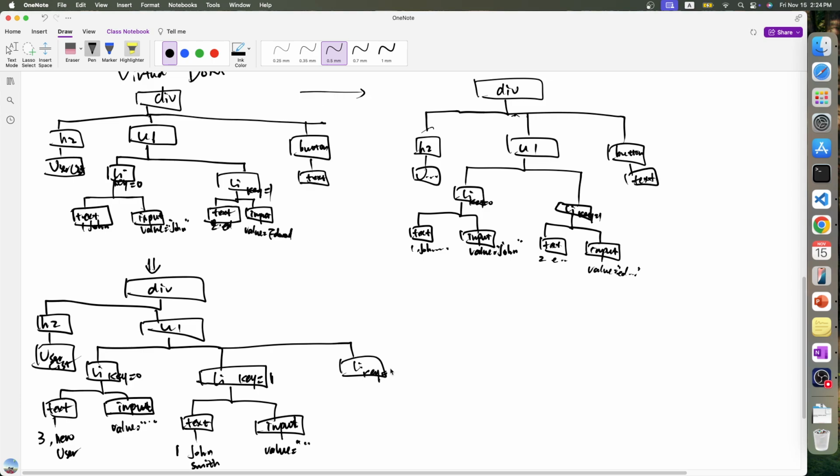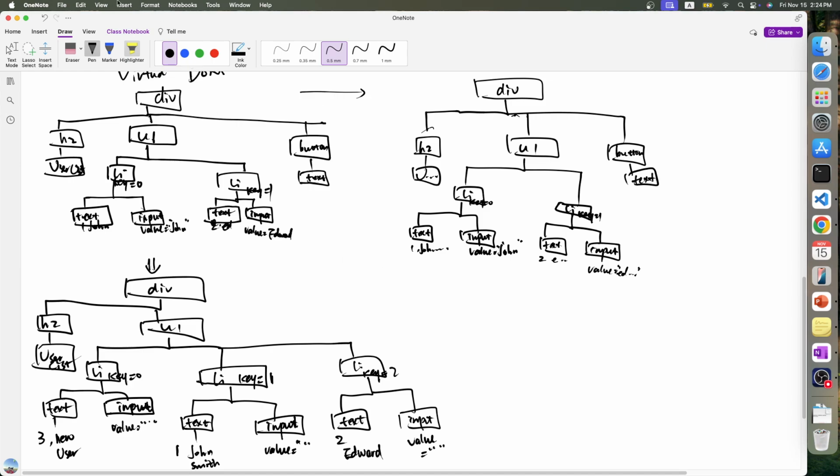Key is 2, and here we'll have a text, 2 Edward. For this Edward, I'm also going to have an input. Value is empty. So now this generates the new virtual DOM.